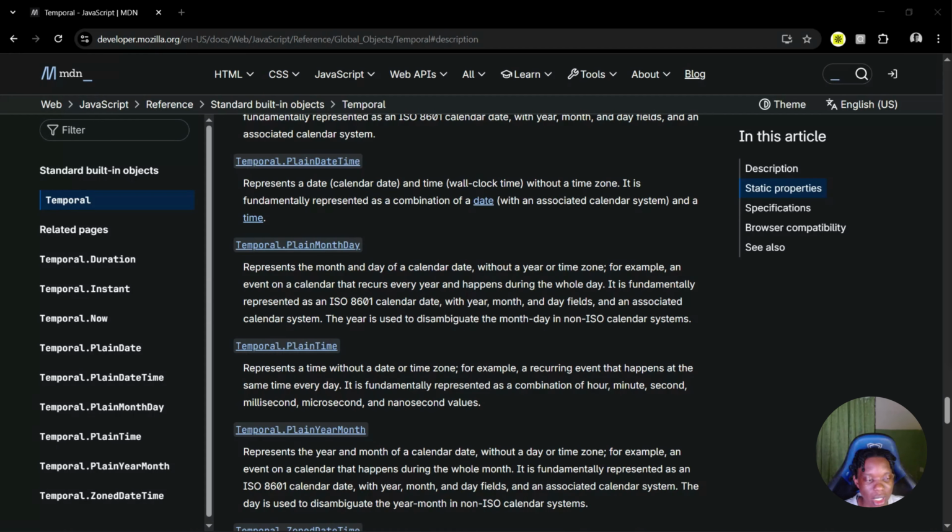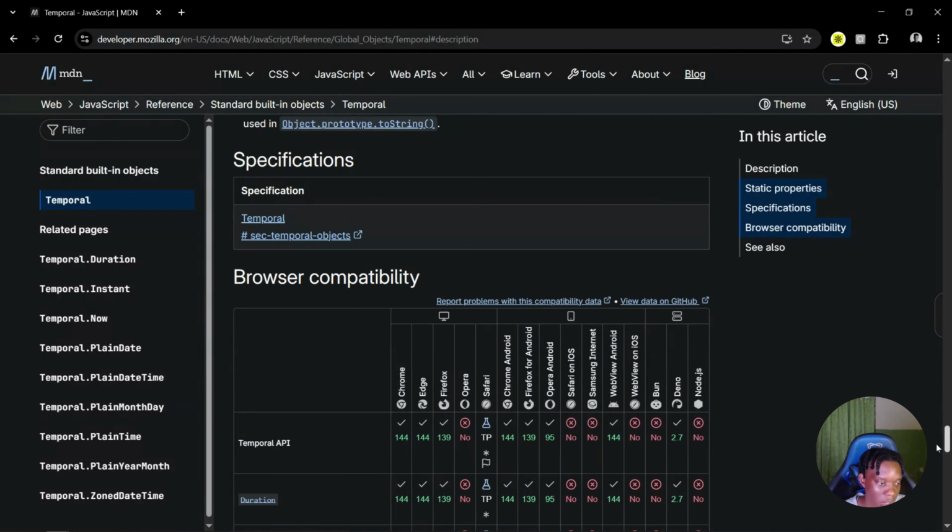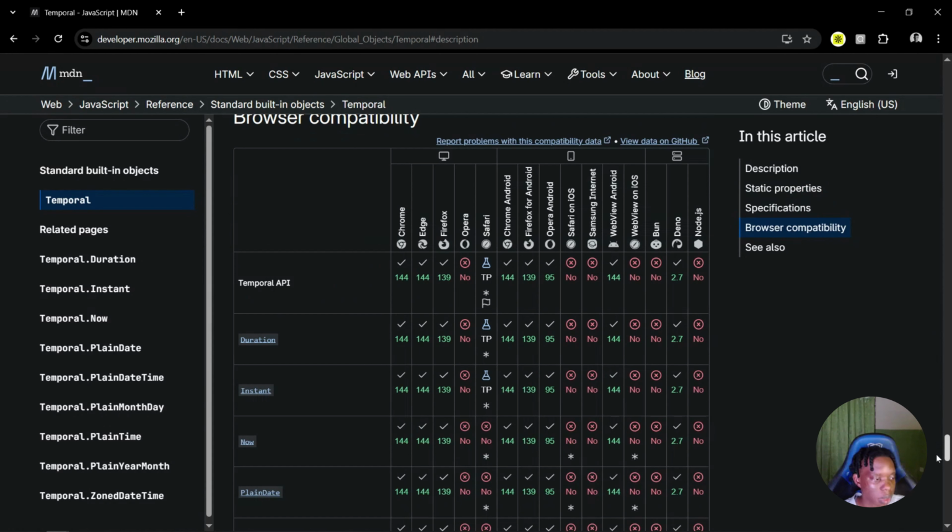It makes more sense to start experimenting with it now while it's in an early stage, because this is definitely going to be the future of date and time in JavaScript. Okay, it's also worth mentioning that this is not supported in all browsers, but I think major browsers support it. As you can see, the browser compatibility draft here shows it supported in some browsers. I think over the coming weeks and year, we should have more support for Opera, Node.js and other systems. I think Bun doesn't even support it yet.